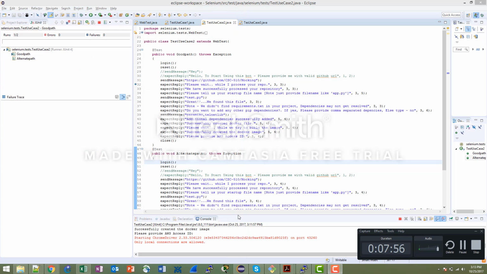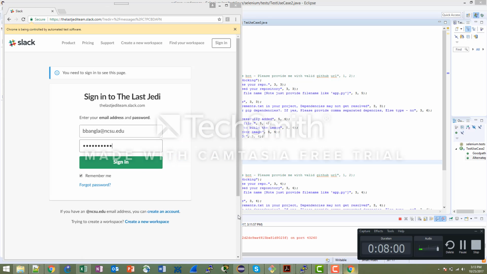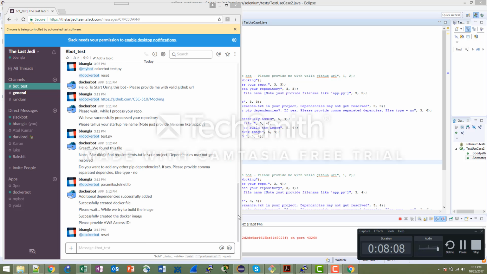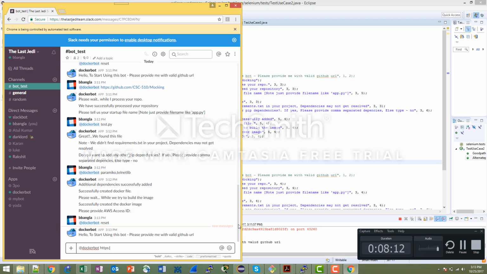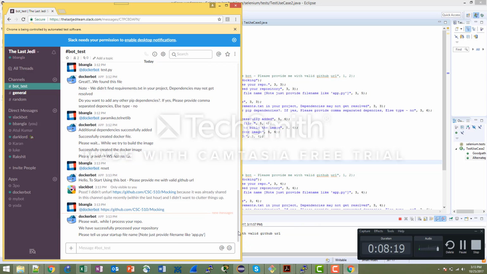Okay, now it should show us the alternate path where we do not give any dependencies to add on. Give a valid URL for GitHub, a valid file name coming up as well.